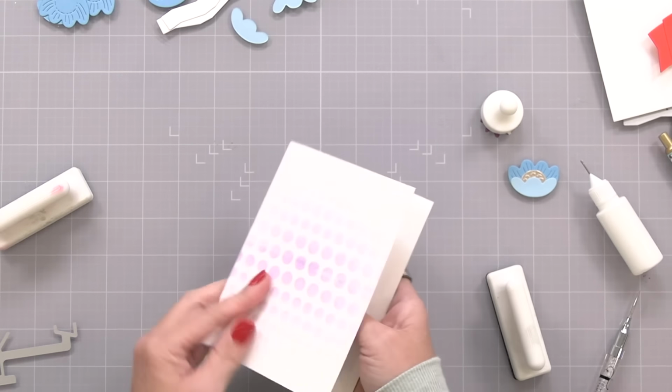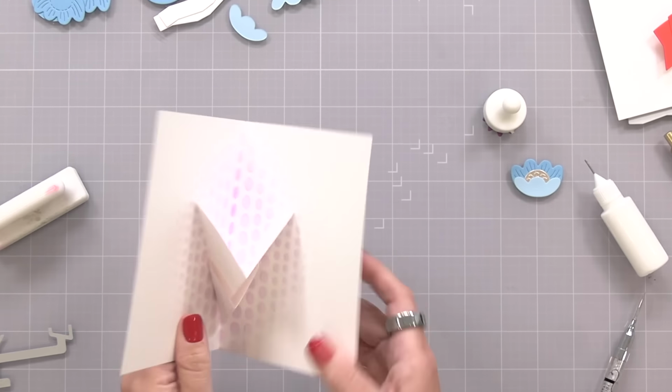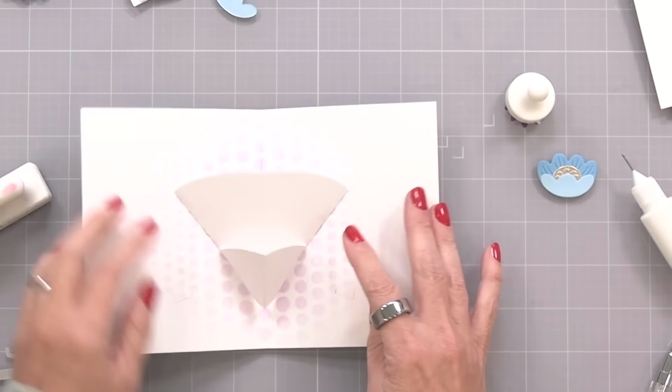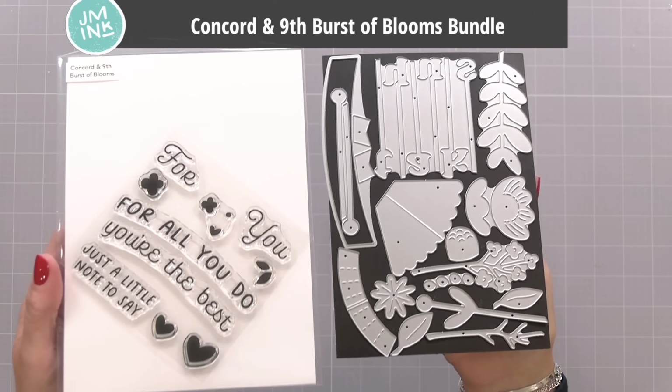I always like to stop and test things out before I go to this next step because I want to make sure that this will open and close easily and that I don't mess something up along the way. For the flowers on the inside, I'm using the Concord and Ninth Burst of Blooms bundle.